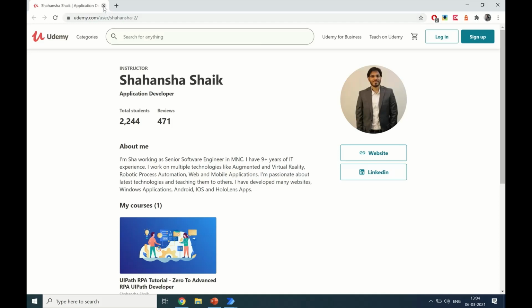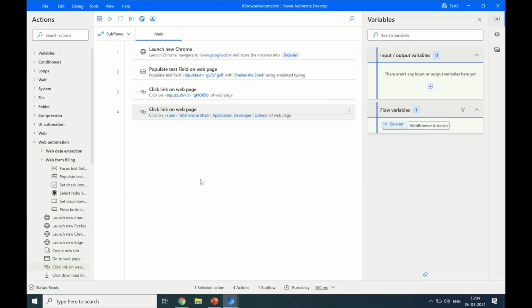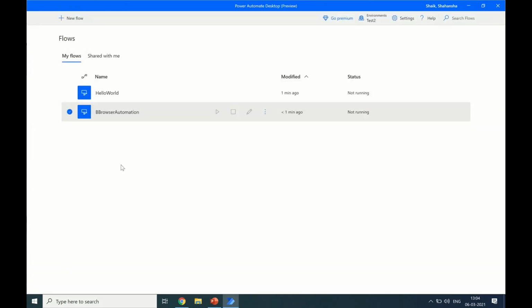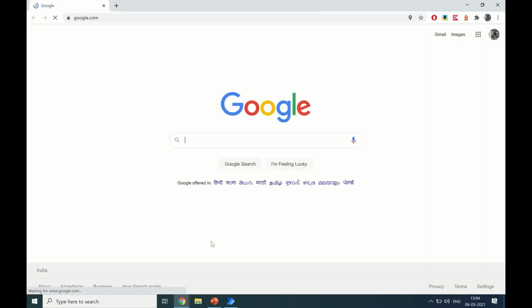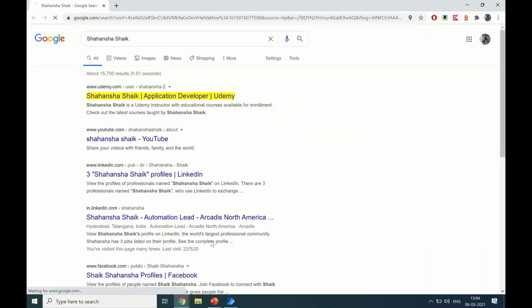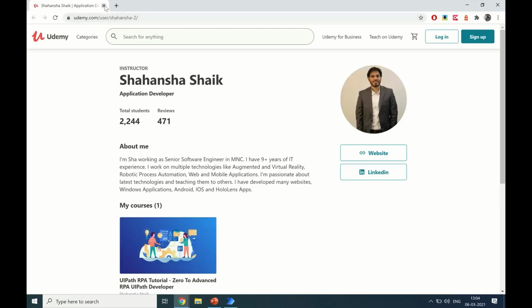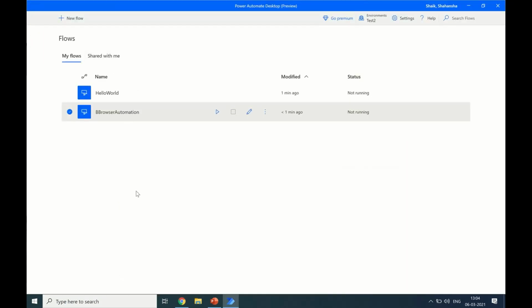So this is how you can actually, in your case, if you have any web related automations, you can definitely go ahead and use these activities, and you can automate your stuff. So you basically saved this, and then you can also run from here. So once I click here, then it's going to run it. Yeah, it started running now. It opened, typed, clicked, and then again clicked. So this is how Power Automate desktop automation works.